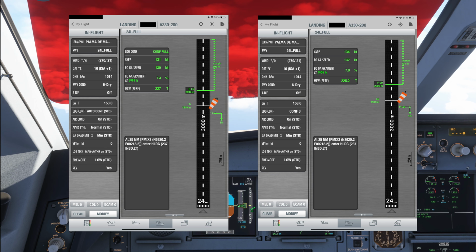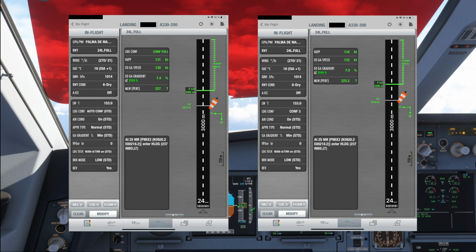Now, what would be reasons to use config 3 then, and what would be reasons to use config full? Well, the primary reason, of course, is fuel. So, using config 3 saves you approximately 40 to 50 kilos of fuel on the approach. While that may not sound like a lot, if you calculate it all the way up to the entire fleet of around 100,000 aircraft flying, then you end up with huge savings for the environment every day. And any saving for the environment coincidentally also is a saving for the airline, and therefore is attractive to them.